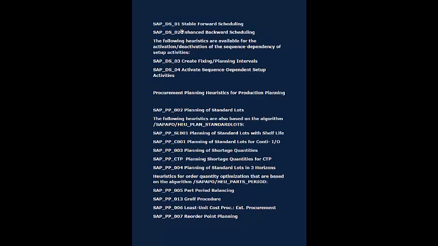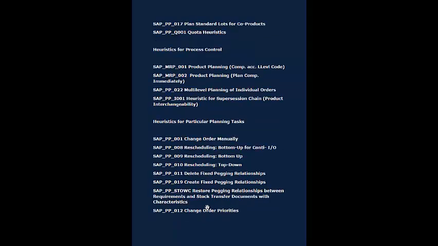Here forward scheduling, the procurement planning heuristics, SAP_PP_002 planning for standard lots, heuristic for process control, SAP_MRP_001 product planning, component according to low level code, SAP_MRP_002 product planning component immediately. So heuristic for planning tasks, these are standard settings. So let's create the heuristic.